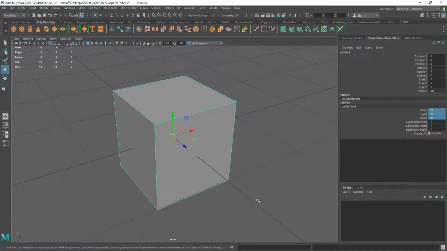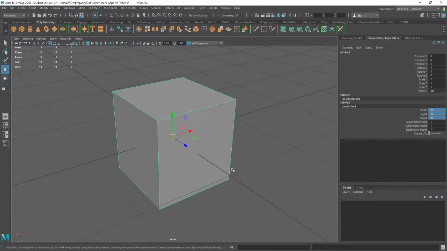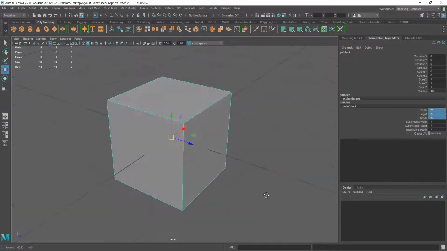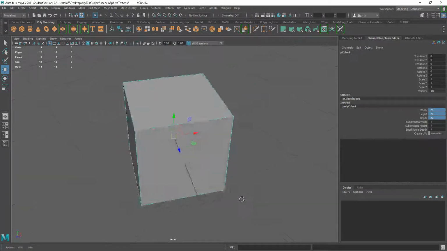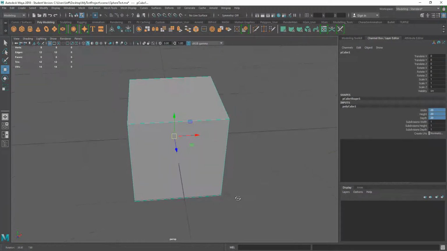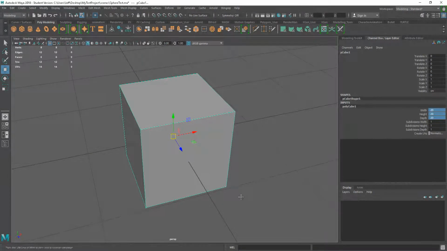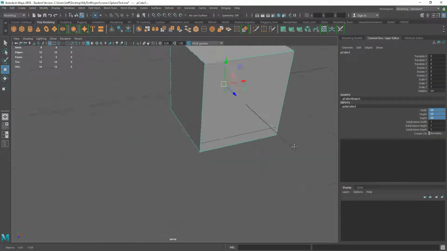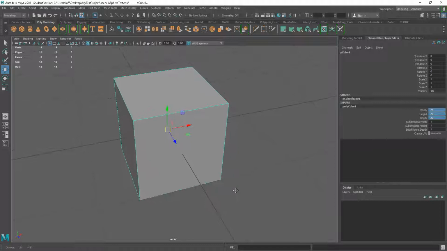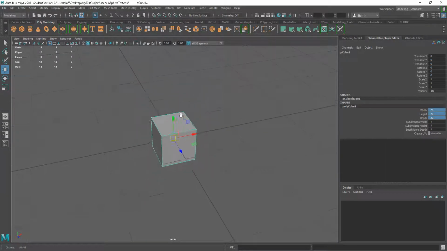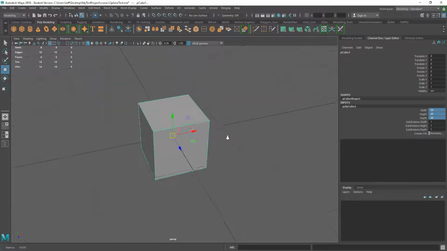software. So what we can do is we can navigate around something by using the Alt button pressed down, and then we can either use the left mouse button just to rotate around an object or around the viewport. With Alt and middle button pressed down, we can pan around, and with Alt and right button we can actually zoom in and out of the scene or the viewport.